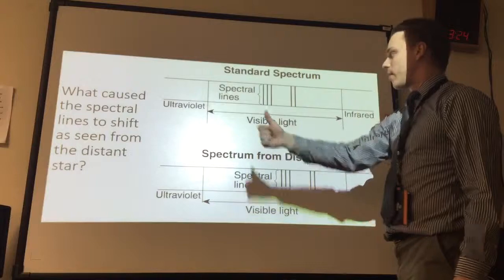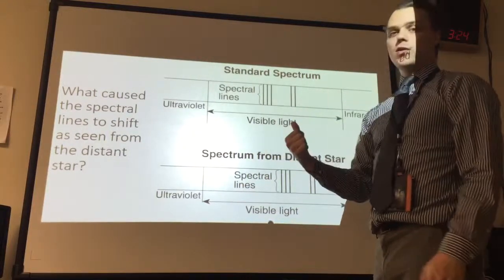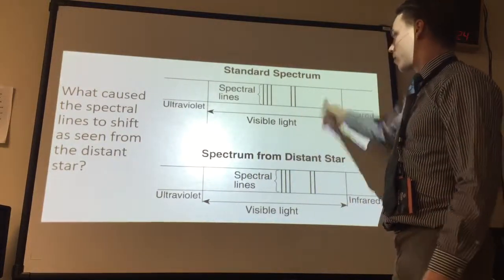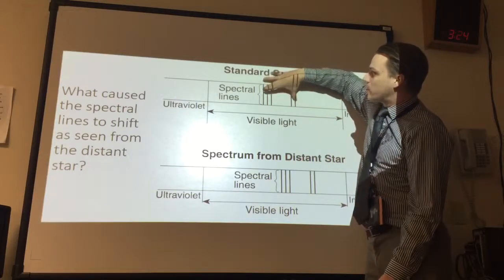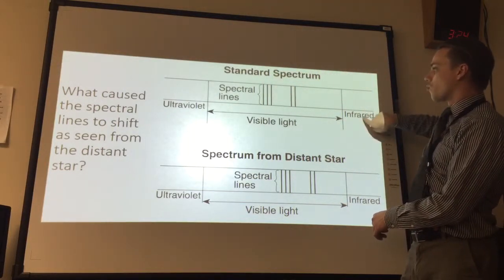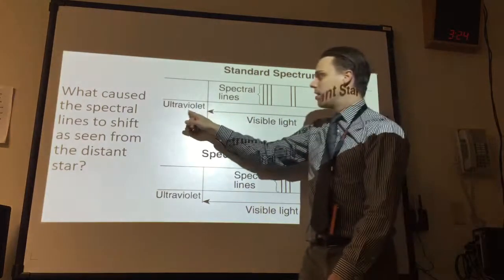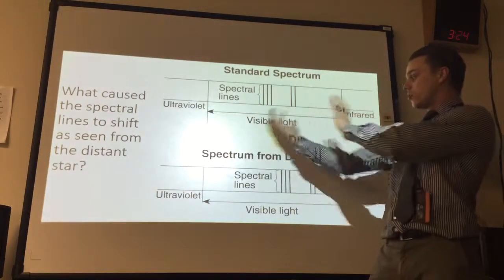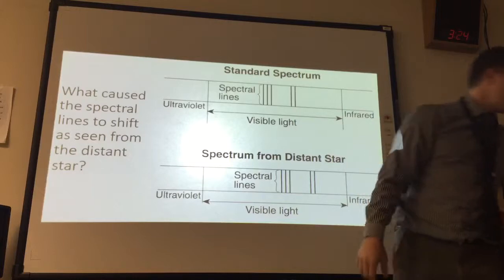It's like your thumbprint. If I put my thumbprint here, the print's always gonna look the same as when I go over here. So the same thing happens here. We just shift it over towards the red, infrared, or towards the violet if it's moving towards it. So away is going to be towards the red, and that's proof of the expanding universe.